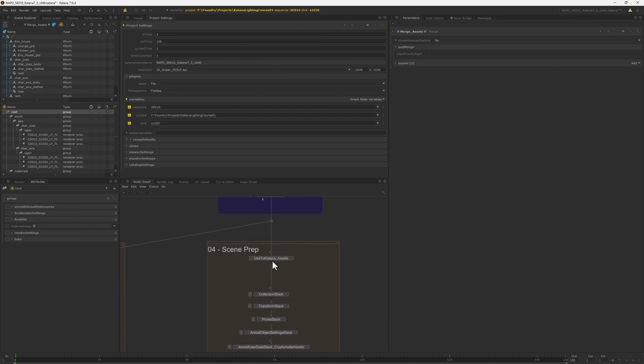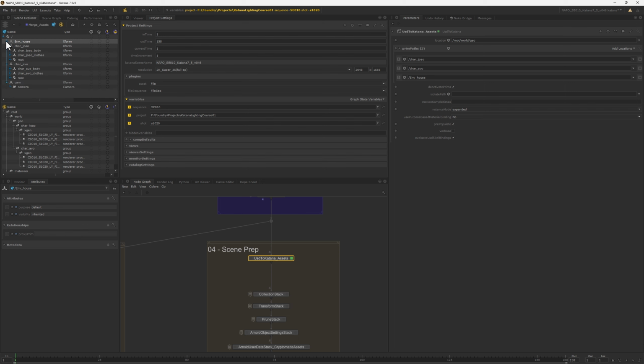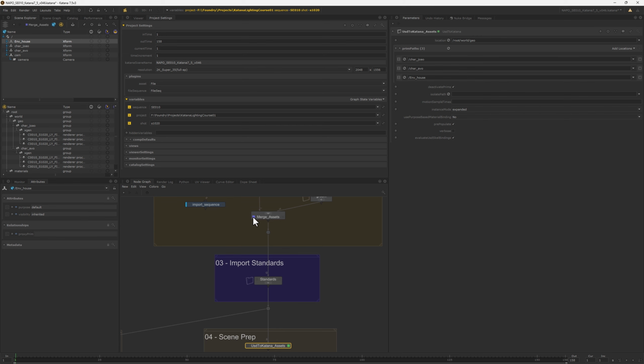So you've got your USD to Katana assets node here. And what is this? This is a USD to Katana node. What you would do in here is say, I want to move data from USD into the Katana scene graph, and this is the location you're going to drop it into. And then prim paths, this just represents these 3 paths that come in from USD. So you just add another location if you had another one, and each one of these just middle click drags into here. Let's view our scene graph from down here.